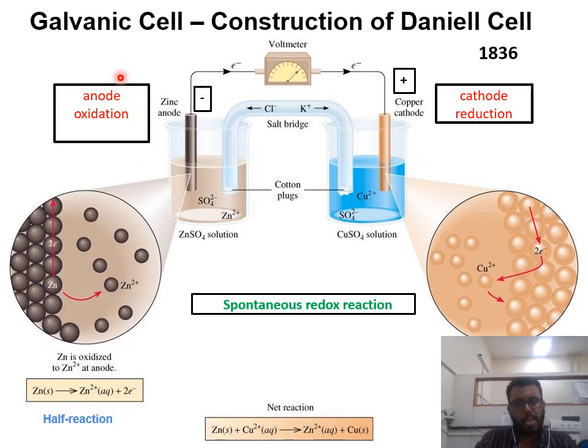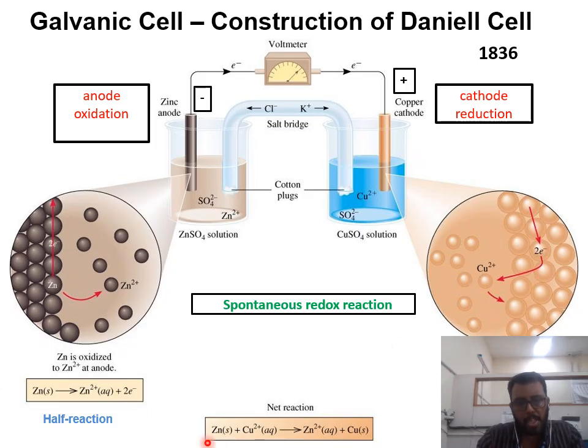At the anode, oxidation will happen, at the cathode, reduction will happen, and you can have the electrolyte zinc sulfate on the left for the anode and copper sulfate for the copper cathode, and the concentration can be 1 molar, or depending on the concentration, you can also construct the concentration cell. So the reaction is very spontaneous. At the zinc anode oxidation will happen, zinc ions will be formed, and it will release the electrons which will go through the external circuit and reach the cathode where the copper will accept the two electrons and it will be reduced to copper.